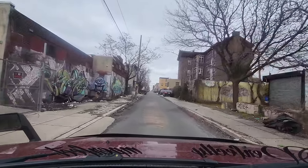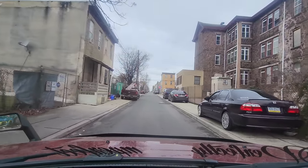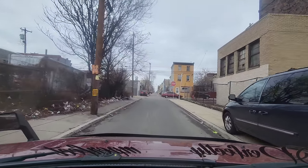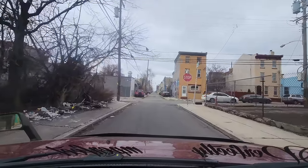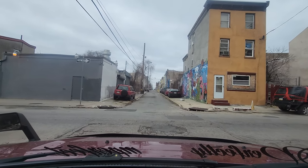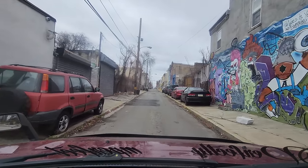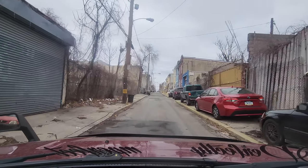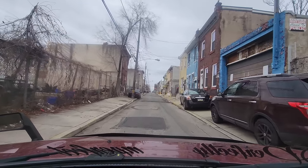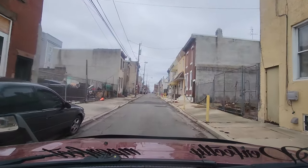We have some graffiti on our left. On our right, we have a church that is a Pentecostal church — to my knowledge, at one point it was a Jewish school before they turned it into a Pentecostal church. We're exiting the 2400 block of Pailthorpe and entering the 2500 block of Pailthorpe. On our right-hand side, we have some graffiti and artwork. You have some empty lots on our left which won't be empty for too much longer, because a lot of this neighborhood in West Kensington is getting bought out and rebuilt. Gentrification has been hitting this neighborhood for the last decade, decade and a half easily.